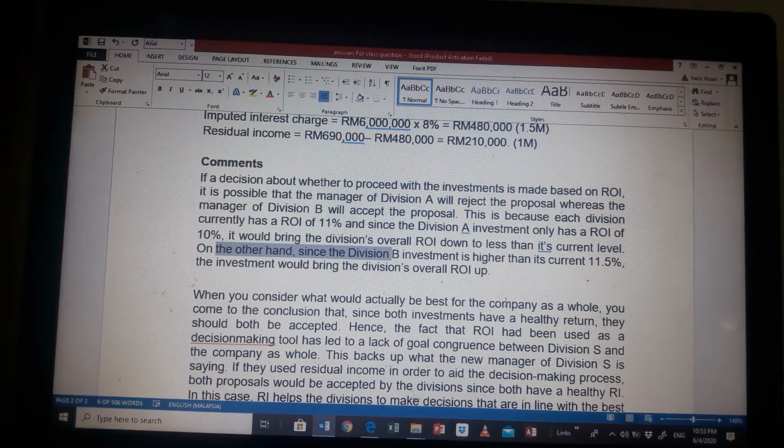Therefore, as a management accountant, you need to advise your manager to partake in the investment if it will bring long-term goals for the company, because long-term goals are better for the company, and it will make the division manager look good. However, if he is solely judged on the ROI, then he may opt to not take the investment.